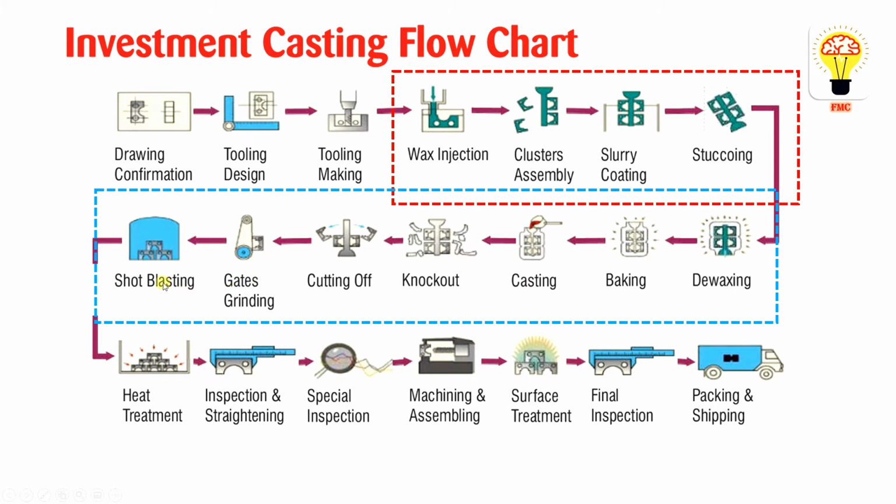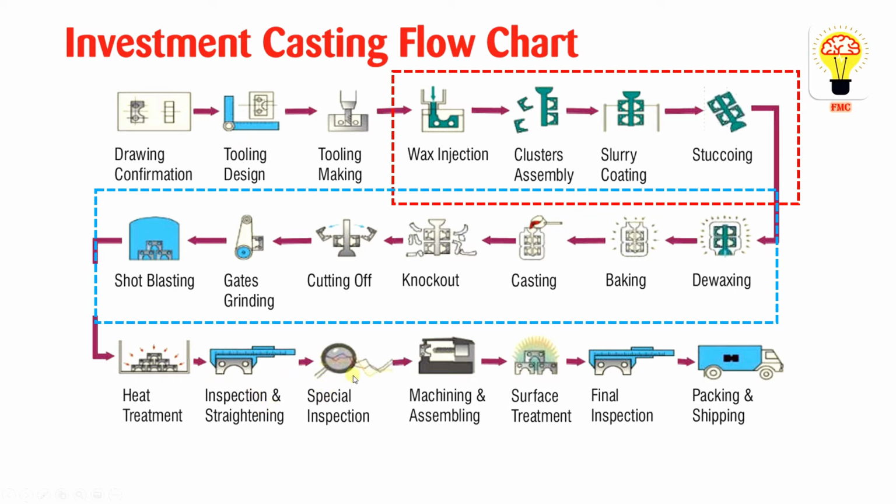Shot blasting is needed. If needed, then heat treatment can be done, because the casting process will alter the microstructure. Again, if you want to alter the microstructure according to your wish, go for heat treatment. You should go for inspection also. You have to check whether any porosities, cracks, hot tears, cold shuts, etc. are available or not. We can use NDT or DT.